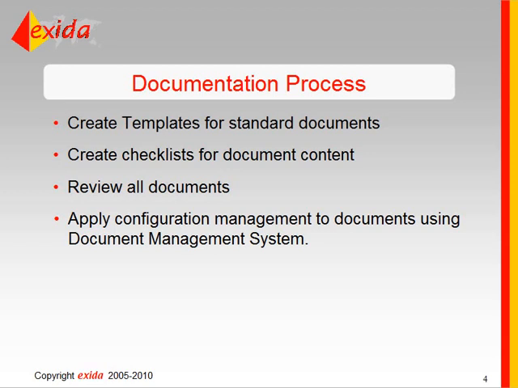And then the checklists essentially are looked at and filled out once the document is completed as part of a review. So all documents will need to be reviewed, and most documents will have checklists essentially for the content. What is the content that needs to be in this document, and is it complete? Does it have all content? So this really applies all throughout the development life cycle. In every case where you have some sort of documentation needed, these three items, the templates, checklist, and review, will apply. And in the book that I had mentioned previously, we do list specific checklists and specific templates for the key documents.